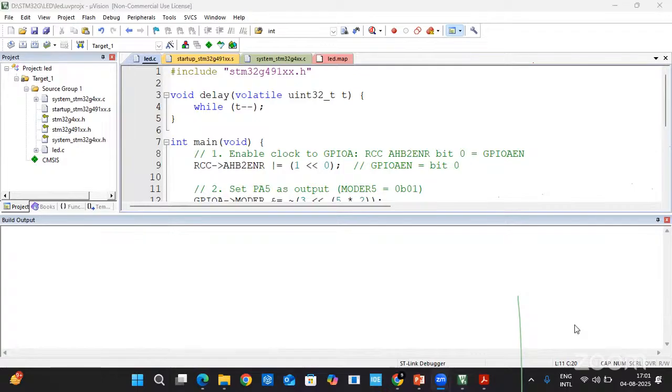Okay, good, Rohit. Understand or not? LED blinking and ultrasonic sensor code.